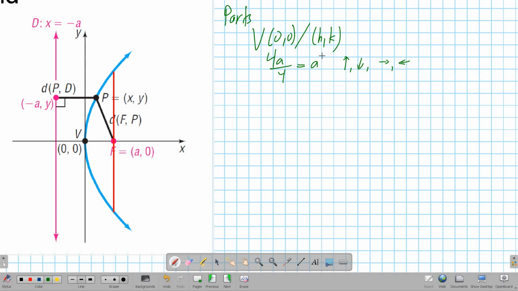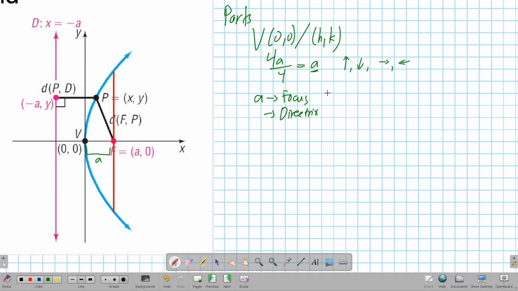Then from there, once we get the value of a, we can also get the coordinates of the focus. Because the focus is just a distance, literally the value of a, from the vertex. So as you can see here, from vertex to this, that's a units. Let's fix it here. The value of a tells us where the focus would be. Also, on the opposite side, a units would be where your directrix would be.